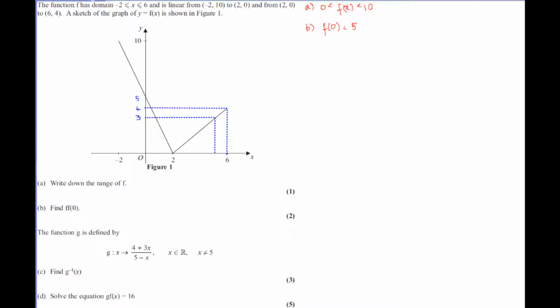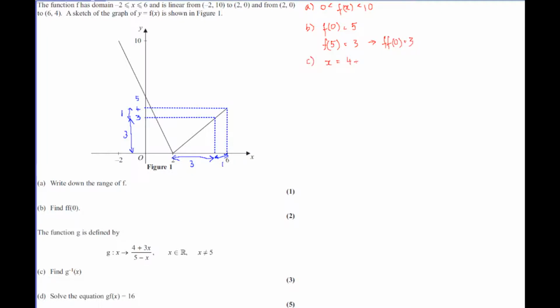Well, you can probably see, but just to exemplify, to get from 2 to 6, I've gone 4 along. So 5 is 3/4 of that distance. I've split my 2 to 6 distance into a ratio of 3 to 1. So I need to split my 0 to 4 distance into the same ratio and go that same distance across it. So f of 5 equals 3, so f of 0 is equal to 3.